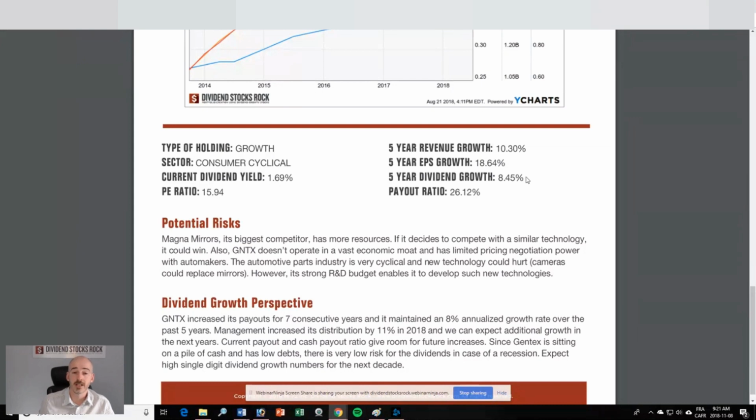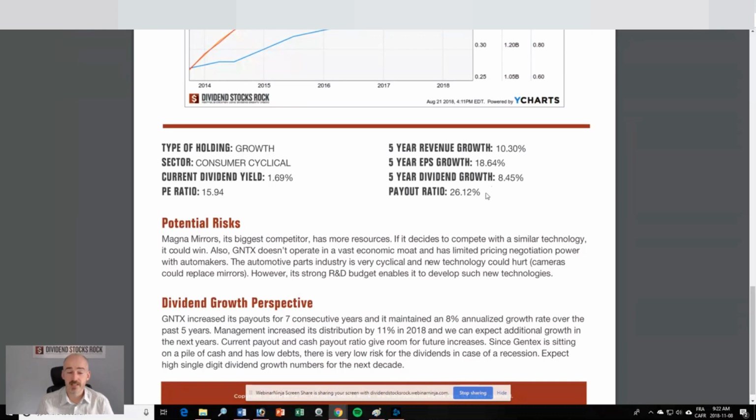Those are annualized rates. So this means that Gentex shows a revenue growth rate of 10% year after year over the past 5 years. So obviously it could be like 12 for 1 year, 15 the other, and then 8, but it goes down to the equivalent of 10% each year for that 5-year period. So as you can see, those are pretty strong numbers, obviously. And this is why Gentex is rated as a 5 in terms of our pro rating.